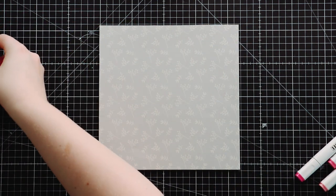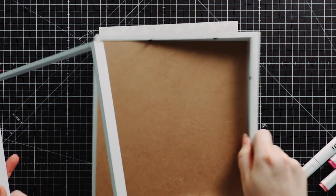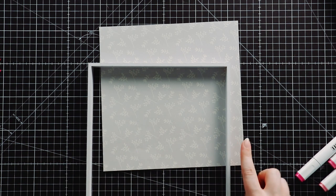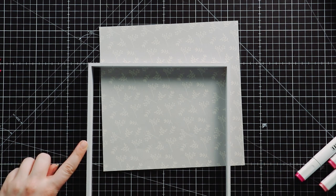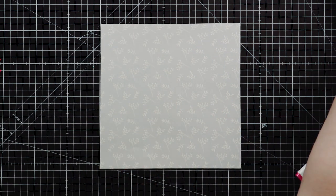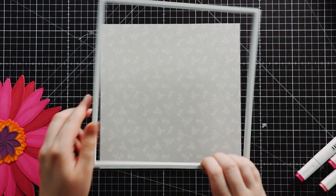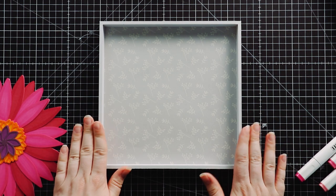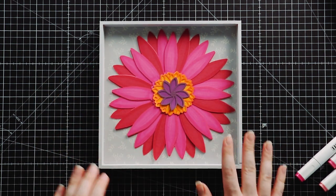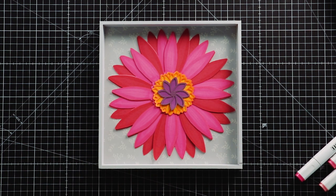For the backing piece that goes inside the frame — I've taken the frame apart and inside your shadow box you should have a spacer. To get the size you need for your backing paper, measure from one side all the way to the other edge to edge; mine was 8.5 inches. I was silly and didn't actually measure my flower before cutting it out, so my flower only just fits inside — I cut it at 7.5 inches and I probably should have done 7 inches, but it still fits, so that's the important thing.